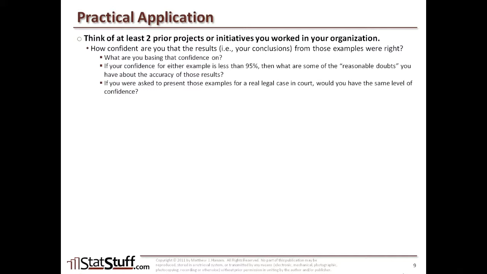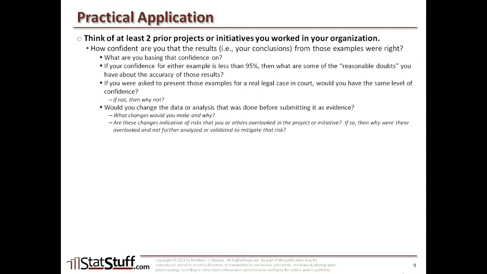Now, if you were asked to actually present those examples, those different projects, in a real legal case in court, then would you have a different level of confidence about it? And if not, then why wouldn't it be the same? And also, would you change the data or analysis that was done before submitting it as evidence in a real legal case? If so, then what changes would you make, and why would you make those changes? And are those changes indicative of some risks that you or maybe other folks have overlooked in the project or initiative itself? If so, then why were those changes overlooked, and why weren't those further analyzed or validated in order to mitigate that potential risk?